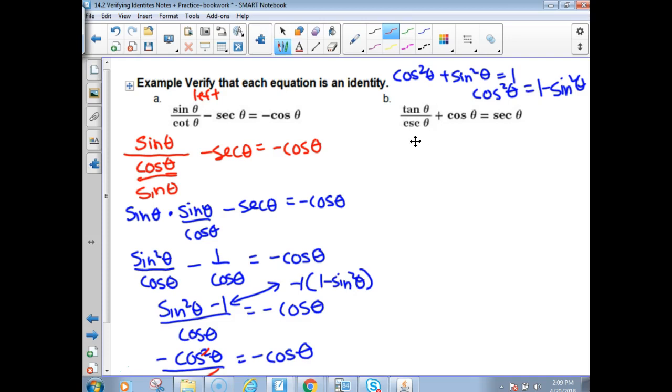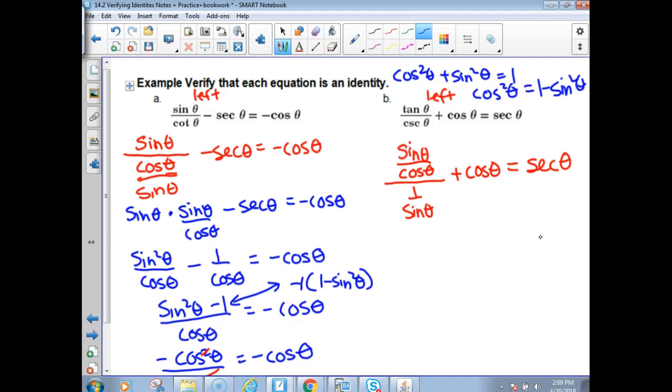I'm going to trade for sines and cosines. So I'm going to rewrite the tangent as sine of theta. Oh, I am working the left. It's more complicated. Otherwise, I don't know what I'd write except 1 over the cosine theta on the right. Okay, so don't do that. Sine theta over cosine theta is the tangent. Cosecant is 1 over the sine. So this would be my first step. And do not rewrite the right side. You can keep in mind what that's equivalent to, but you have to leave it as secant theta.